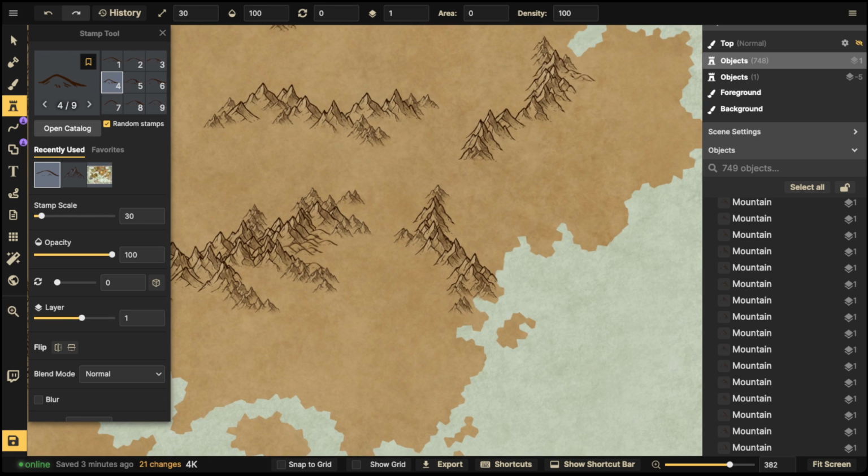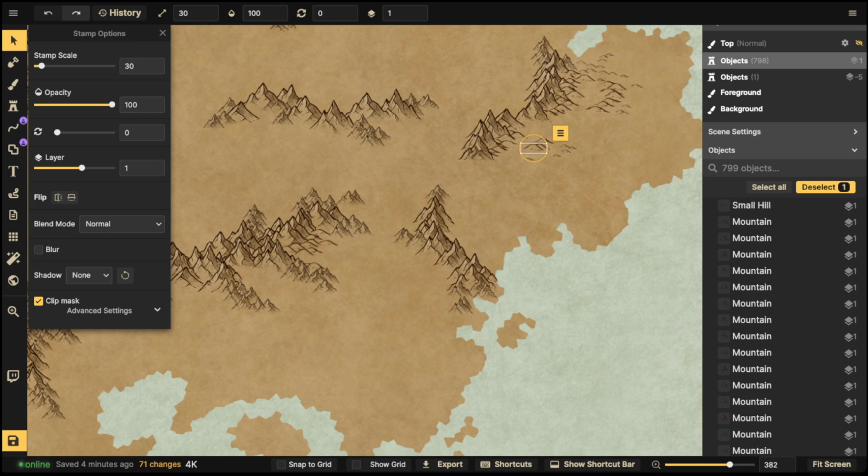I'll start with creating just right along the edge there, and don't make a perfect line like this. What you'll do is you'll break it up. So you'll have some right here and then some right here, right? And then I'll create a ridge of hills going away. And then I'll bring the size down. And then the further that I get away from the mountain range, the smaller the hills are going to be, right? And so that's really the logic that you follow. Big, small. So let's go ahead and create a couple more.